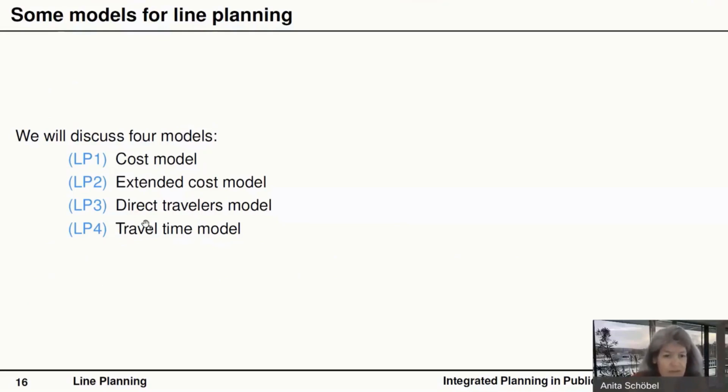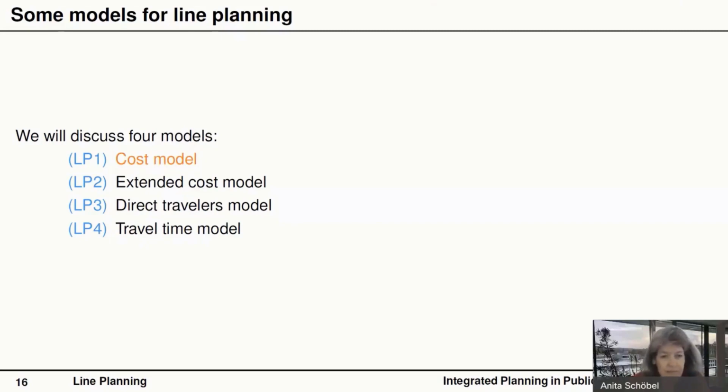And in the travel time model, you would like to minimize the average travel time for the passengers. And again, this would be possible if you established all lines that are in the line pool with a high frequency. So you also need some constraints that have an eye on the budget. And these are 4 models that are rather common in the literature, but there are a lot of other models, and each of the authors has maybe a little bit changed the objective or a little bit changed the constraints to the needs of a problem he already looked at or to his subjective needs. So that explains why you have such a mass of papers on line planning.